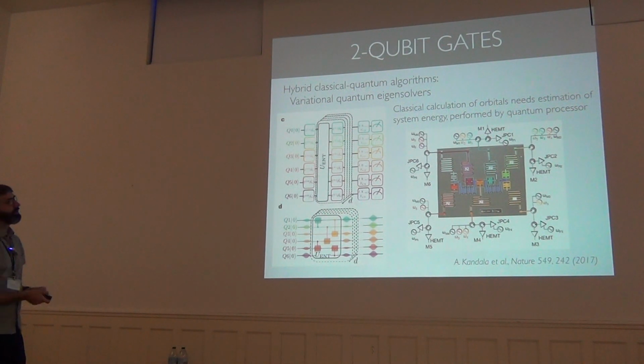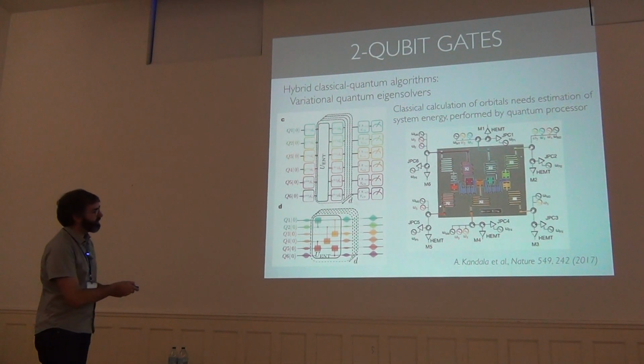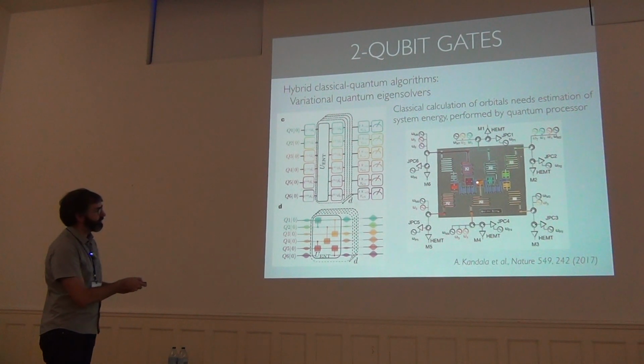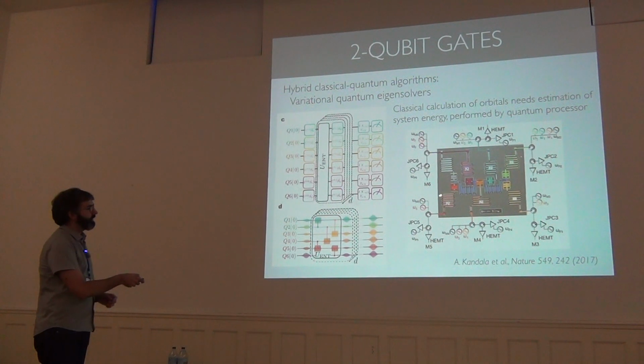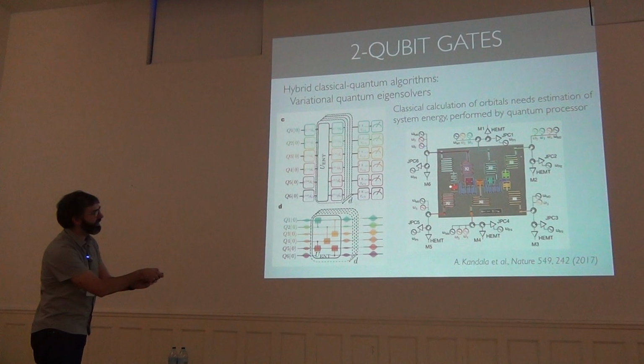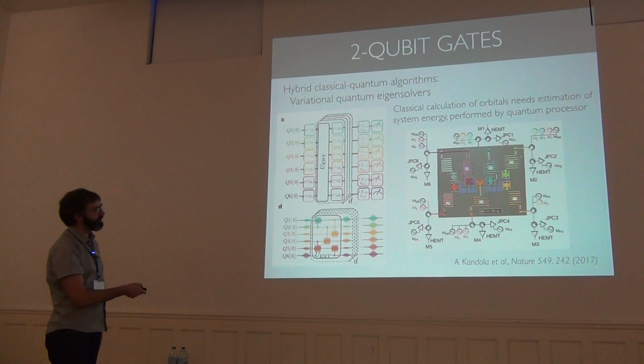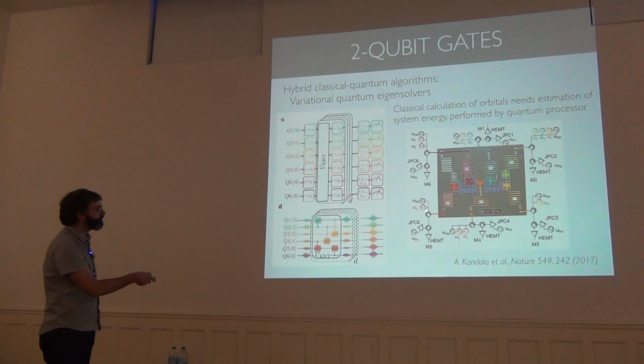So the IBM group did this with 6 qubits. You see this is qubit 1, 2, 3, 4, 5, and 6. And the wiggly line here is the readout resonator for each qubit. So the qubits are these parallel paths. This is the capacitor of the qubit. And then each qubit had its own driving lines and also its amplification chain.